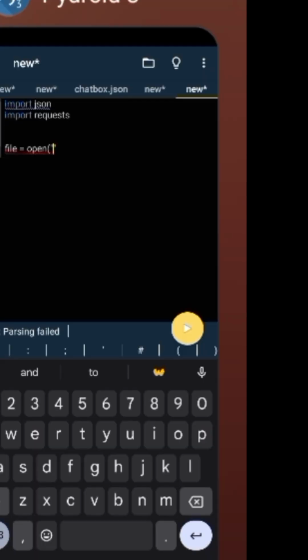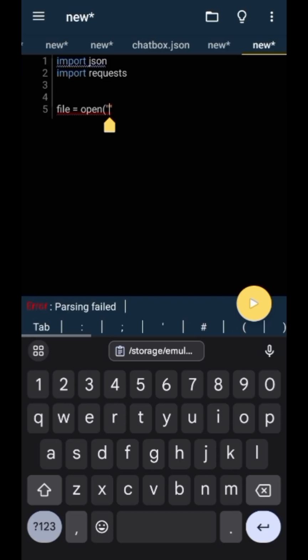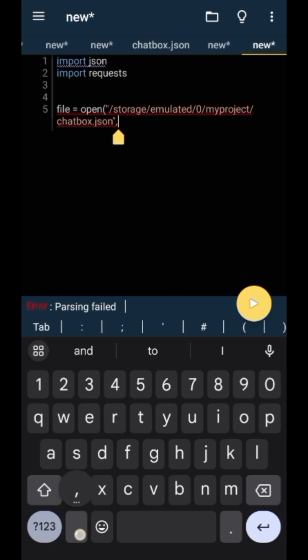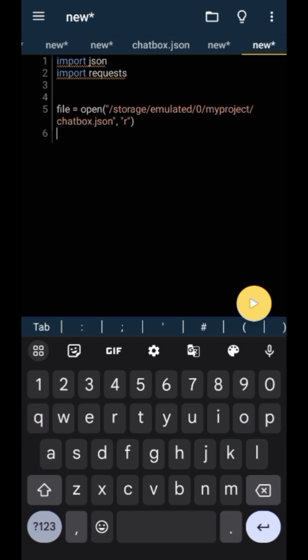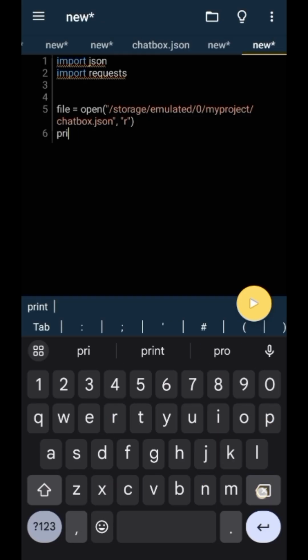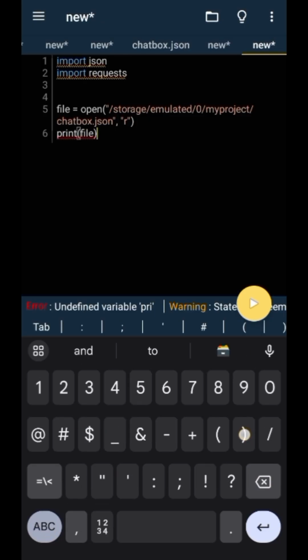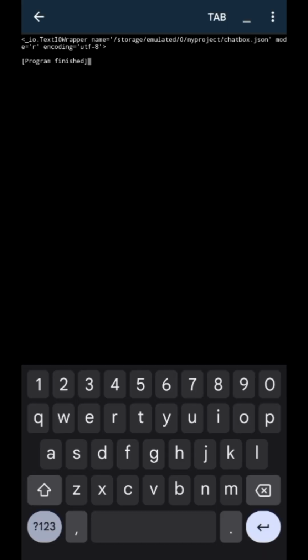I'm storing the file object in the variable file. The r means read mode because I only want to read the API key from this file. Now let's print it. And you can see the output, it's showing the exact path of the JSON file.